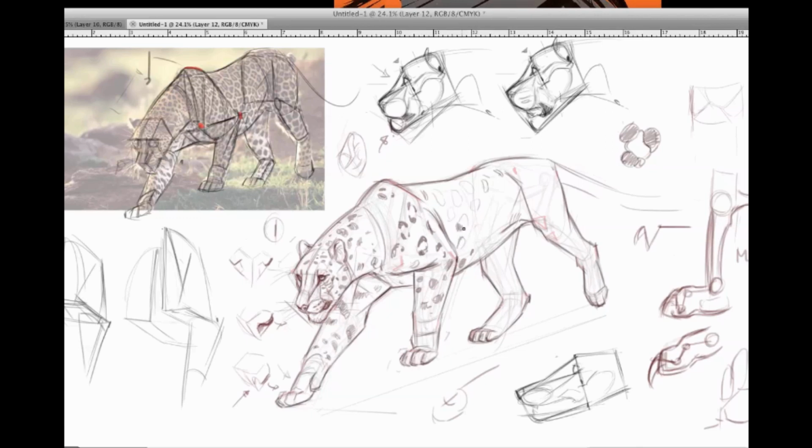Keep in mind, all the stuff I'm telling you right now is mainly just for practice, to be more self-reliant in drawing animals. Of course, once you have this understanding, you could use it to your advantage, and when you're doing production work, professional work, you don't have to do it step by step like this. But at least when you're practicing, when you're studying, it gives you a good mindset.